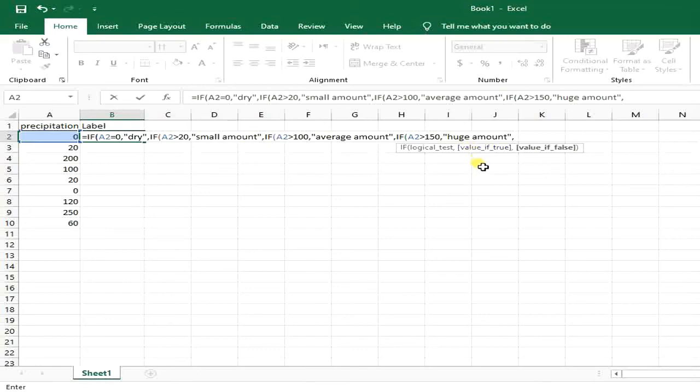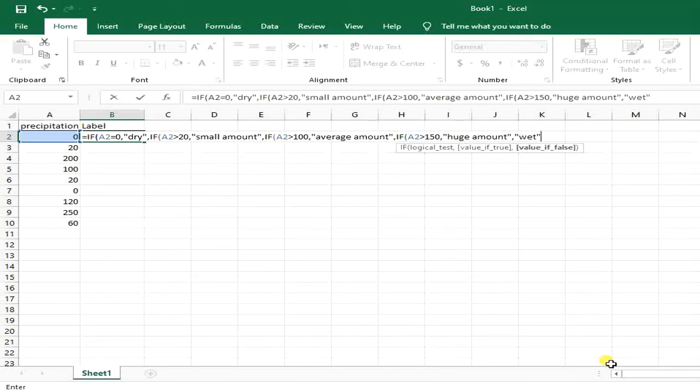In that case, label it as wets, for example. Open quotations, wets, and that's it.